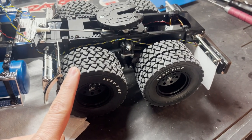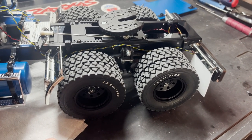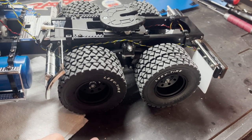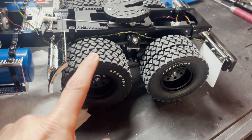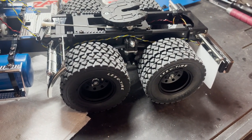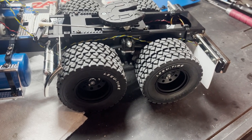These tires are something I added — they were not in the unboxing. I actually picked up these LESU tires — I've seen it pronounced L-E-S-U and also heard it as Lisu. These tires here I bought from Semi Joe. Semi Joe's awesome — you should follow him on Facebook. Dude just knows everything about the truck and sells a bunch of stuff.